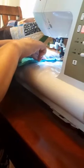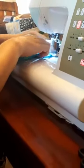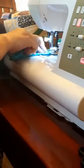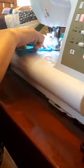We're getting ready to come up on a corner, to show you what we did on the back side and how it's going to turn out for us on the front side.